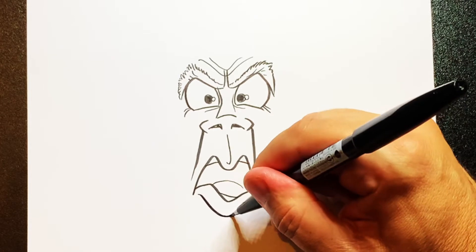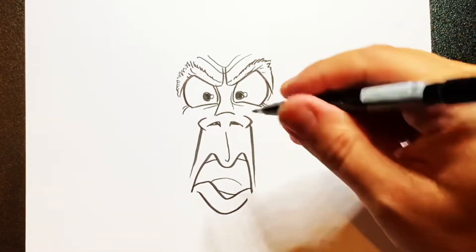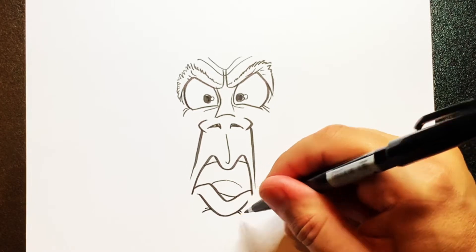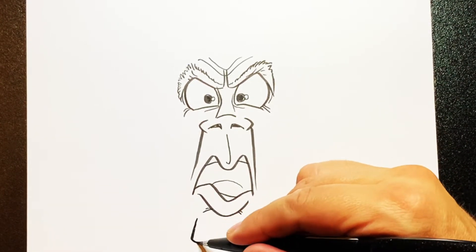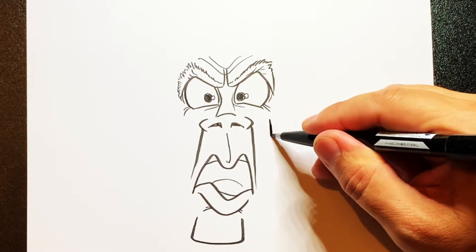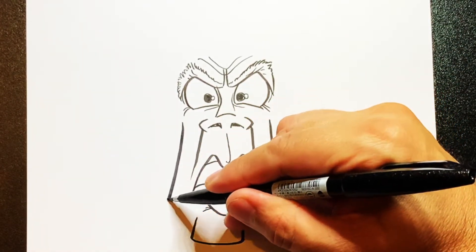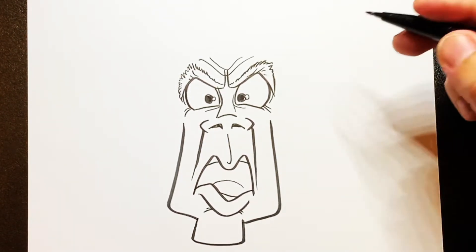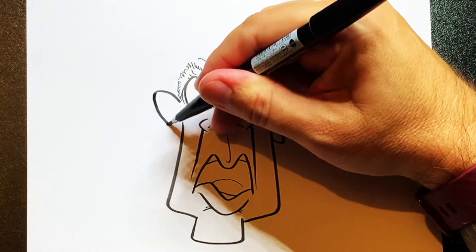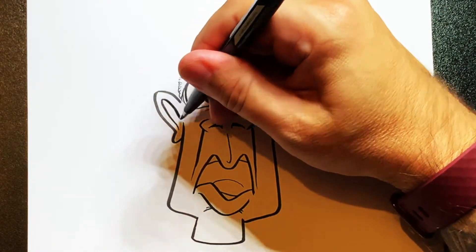Then we're going to do a big old bottom lip just on the underneath like that, and put a couple of little lines just around the outer side to make them a little bit wilder. Then a small mark under there, two lower lines — look at this side, the shape of the chin — and then a sort of squarish rounded-square chin like that. Then we're going to bring a line down, a slight curve and then over, and the same on this side — down, a slight curve and over. Then we're going to do an ear mark: go around, down and curve in, and around, down and curve in, then a line around the outside of the ear on both sides.